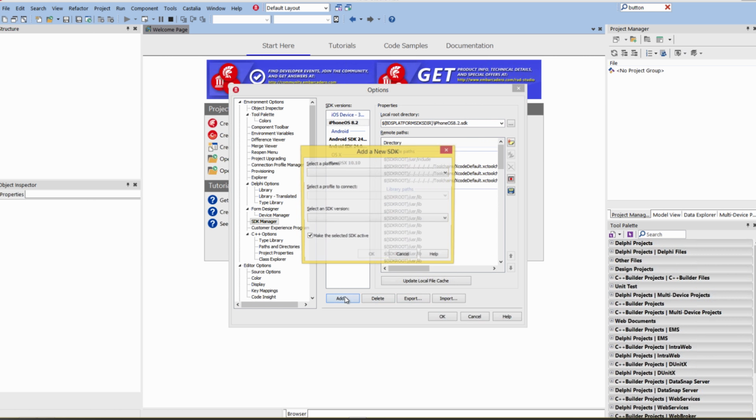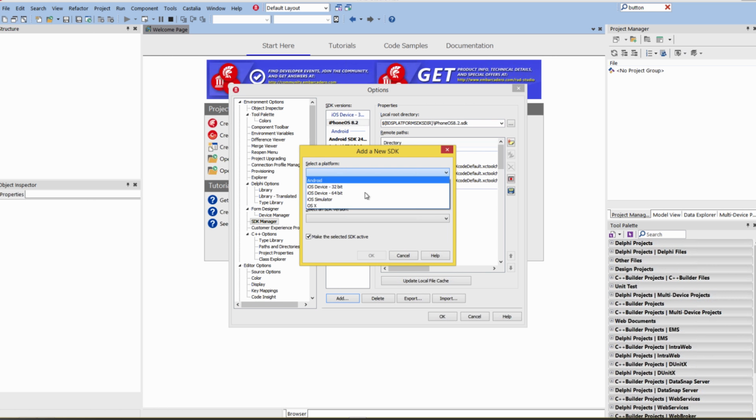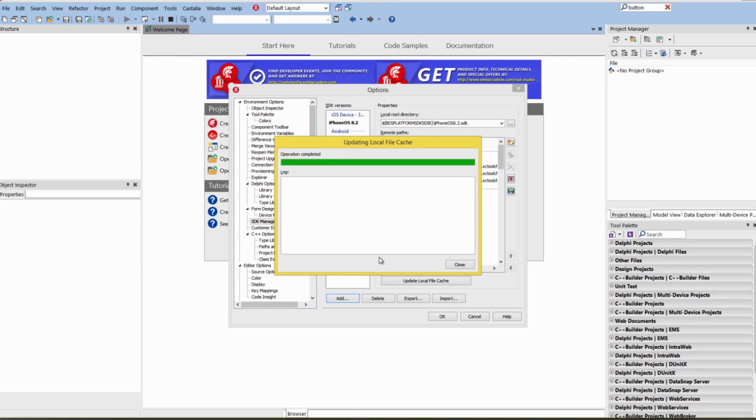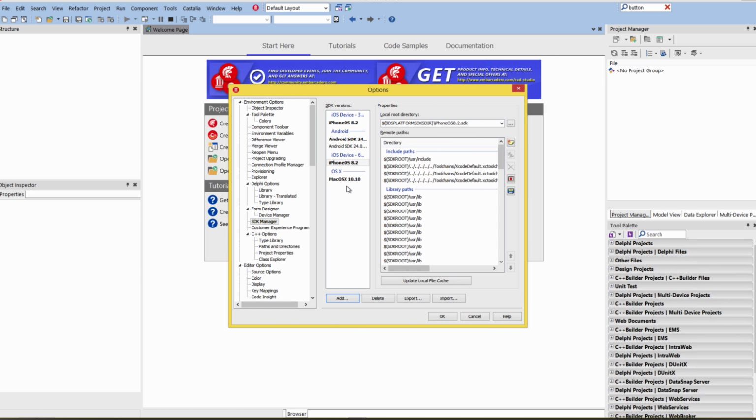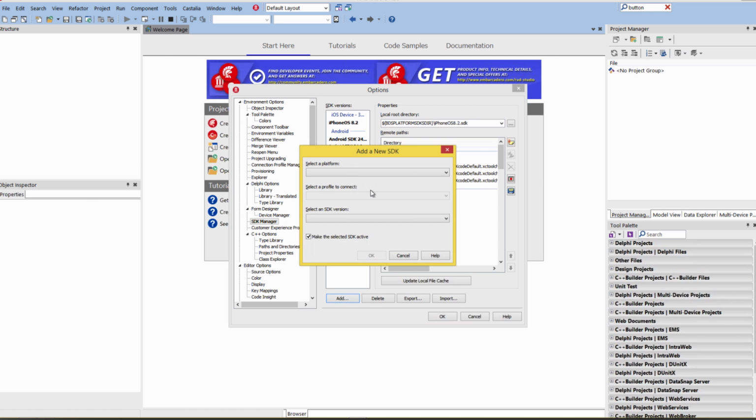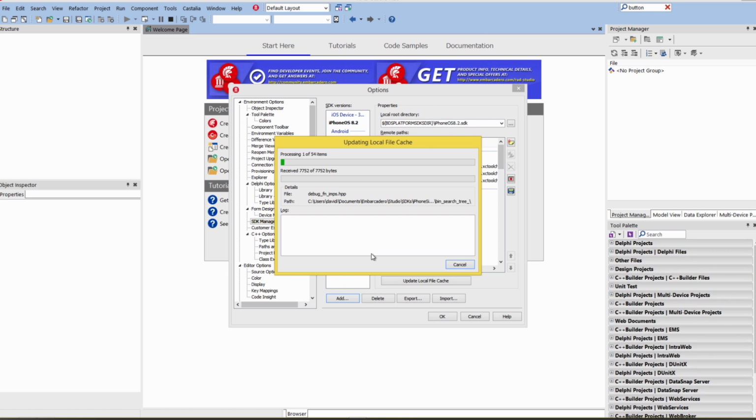Click the add button one more time. I want to install iOS device 64-bit. Use the connection manager. So we'll get that SDK. So now I've set up the iPhone, the 32-bit and 64-bit device. While we're at it, let's go and select the simulator platform. Get the connection. We've got the simulator. Make sure that target is set up and configured.